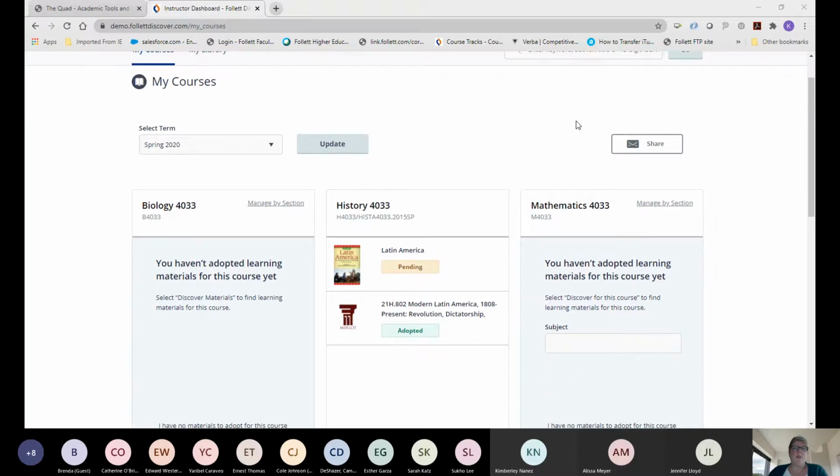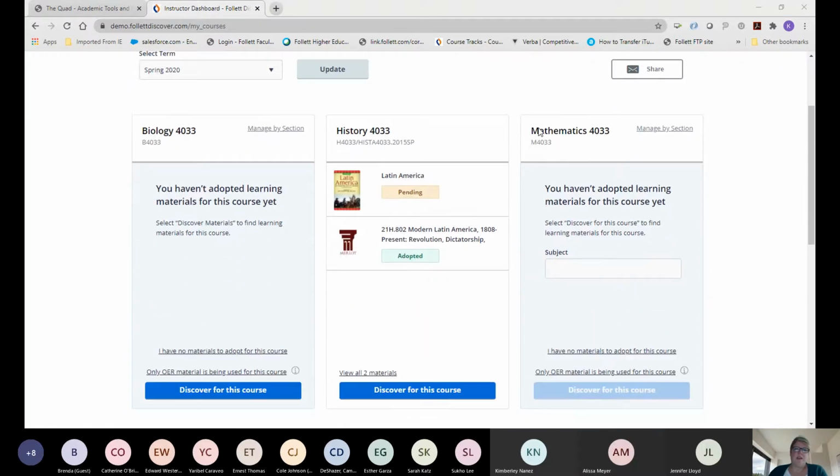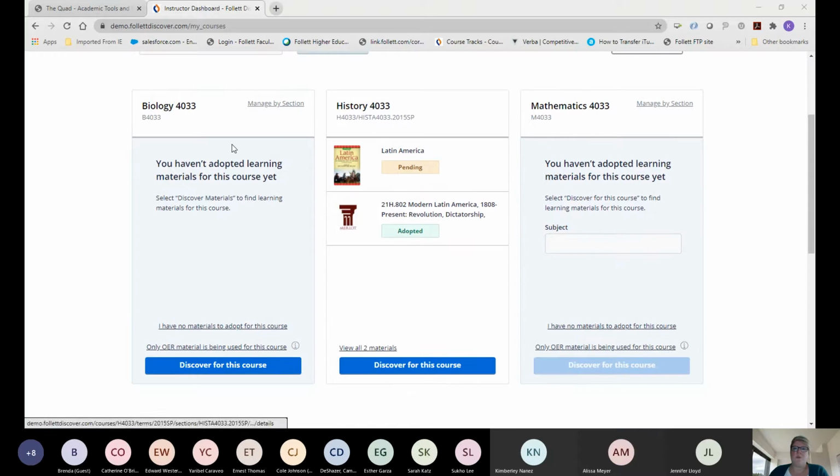Or you can use the Discover functionality available through each individual course card. In this math course card, a subject can be entered to trigger the Discover for this course button to be activated, and then it will search based upon the subject that I enter.